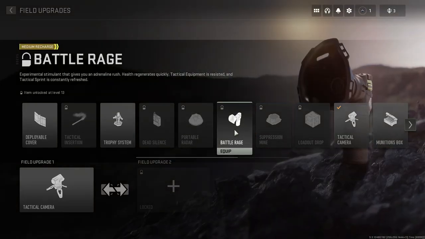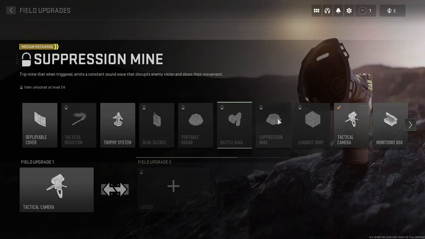Battle Rage 2, because you're resistant to equipment, so maybe a claymore. No, tactical equipment actually. Yeah, so a claymore will still kill you, but it regenerates health quickly and all of these. And you could maybe flip and swap between the, I forgot what it's called, the little injection, the stims, and this if you're lacking and you want something else other than the stim. So, you know, choose and pick which one and we'll see how it goes.